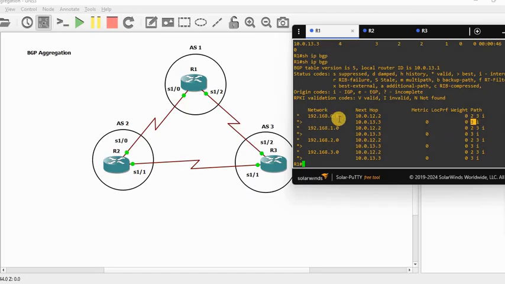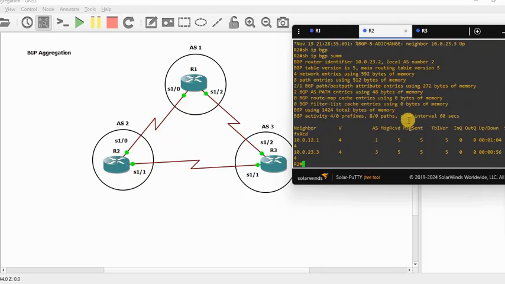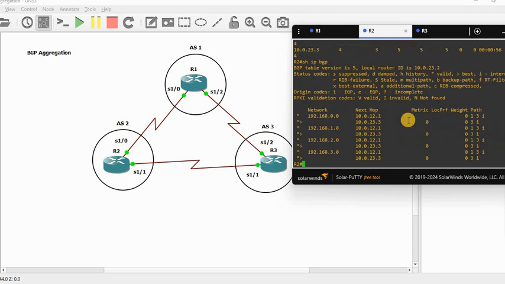For every network we receive two paths: one is a valid path and the other is the best and valid path. We receive them from R2 and R3, and if we go to R2 we will see the same thing. So we are receiving all the networks.